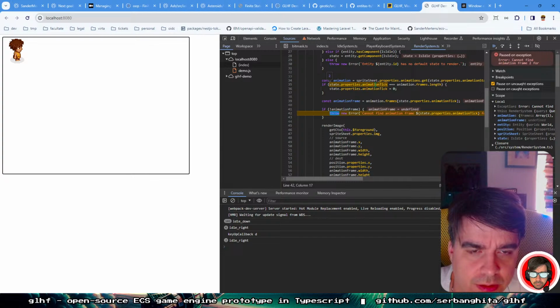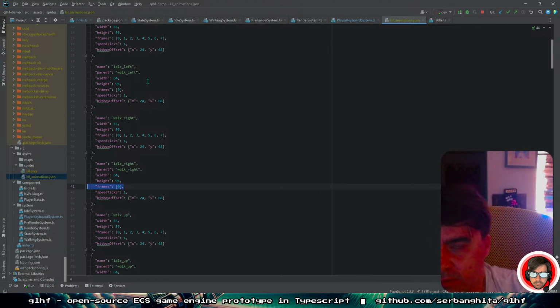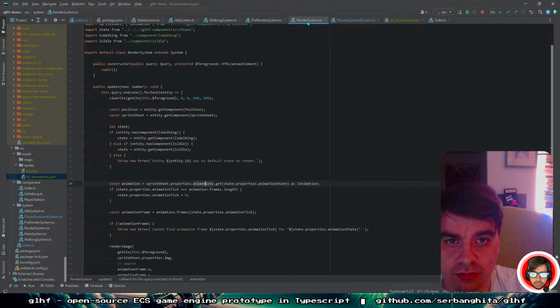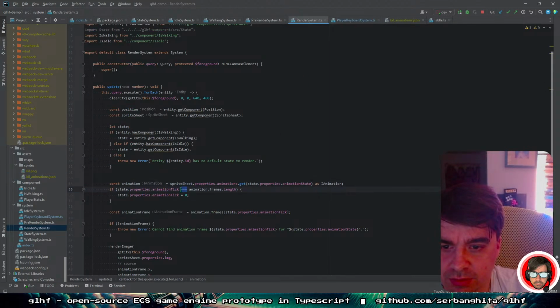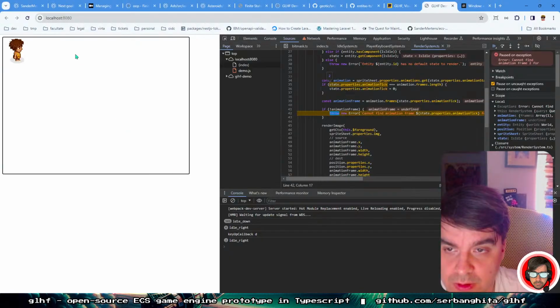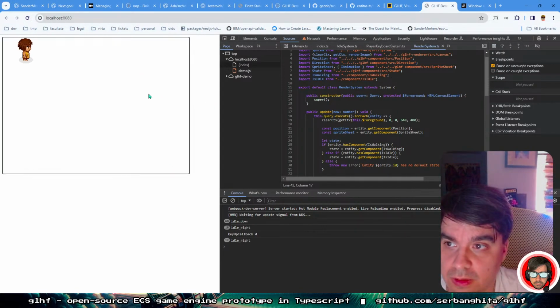Okay, I get it. So I need to go to my rendering system and put a protection here: if bigger or equal, then stop. Yeah.